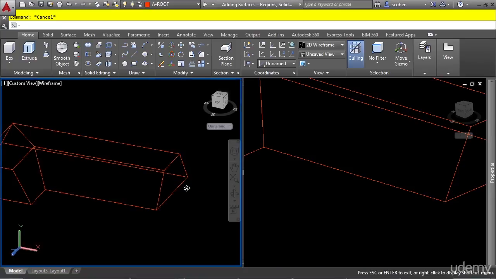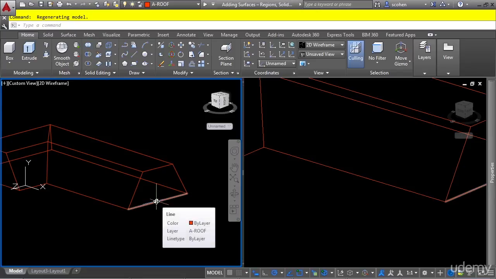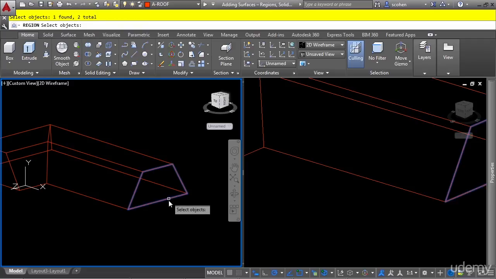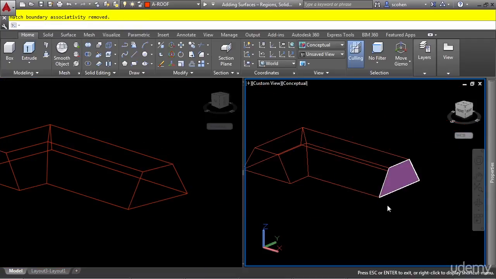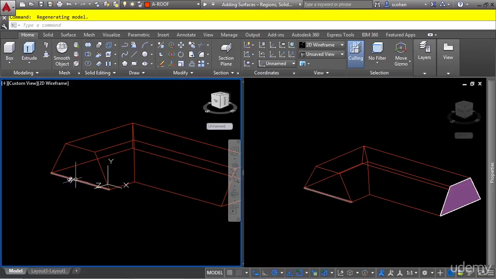So let's examine what we have. First off, we have a polyline here, and we have a line here. So to make a solid out of this area, it's pretty simple. Just navigate to the Draw panel, Region Tool, and you can actually collectively choose objects that aren't actually connected. Press Enter, and as you can see, you now have a region surface that you can apply a material to if you wanted to. We'll do the same thing for this side, for center, and now we have that.